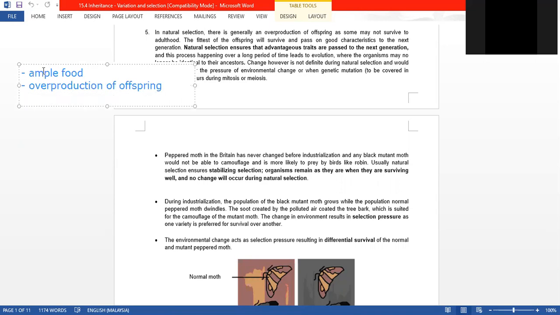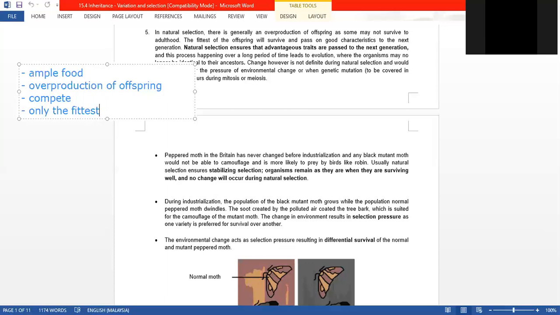So when there's overproduction of offspring, the offspring tend to compete with each other. So if offspring compete with each other, only the fittest, only the stronger, will survive, because you compete for food. Okay? So if you are quite tall to reach up for the food, you win over those that are shorter. If you are a lion or tiger, if you can run faster, you have a big jaw, or you manage to grab more deer or zebras than others, then you'll be able to survive. The rest who are not as strong as you will not get food. So if they can't get food, they will starve, and then they die.